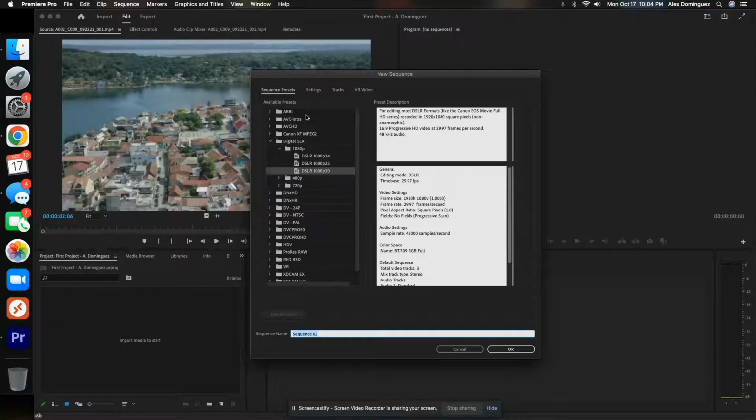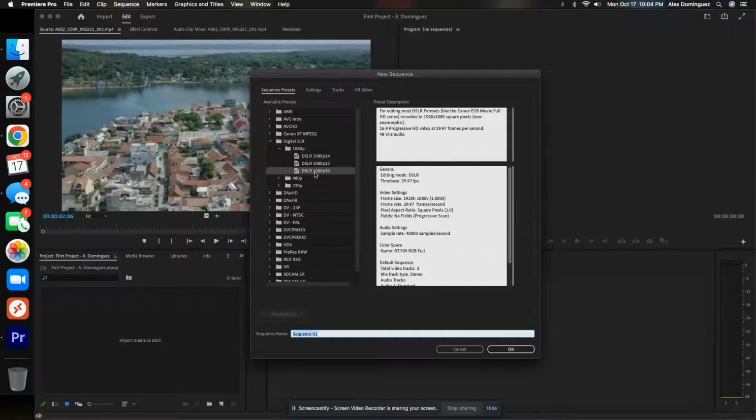There are many different ways and presets when we are making our videos, so many different kinds from so many different kinds of cameras. We're just going to choose the one that's by default, DSLR 1080p30.